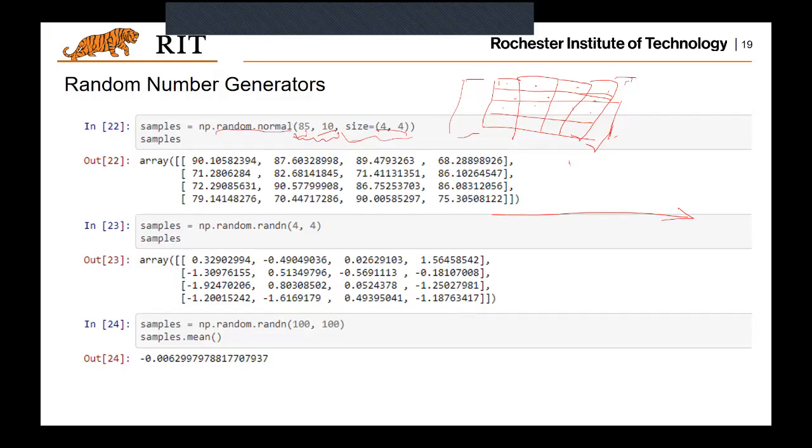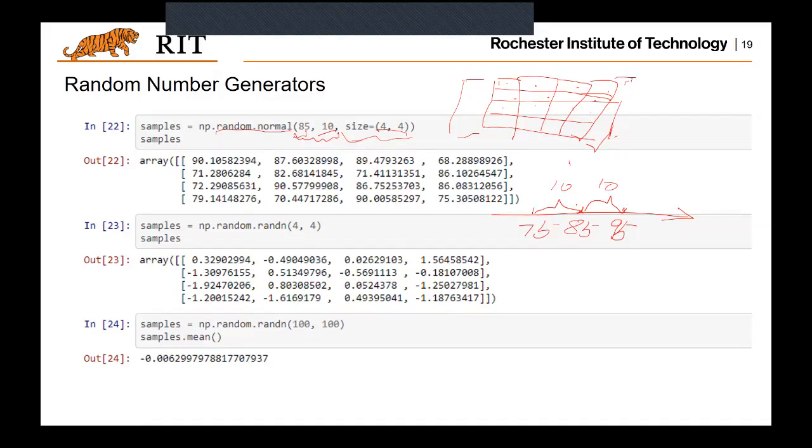Let's say this is the number axis, and this is 85, and that's the first input, and then you have 10. That means you want to generate a random number from 75 to 95. So basically that's the width of this band region.